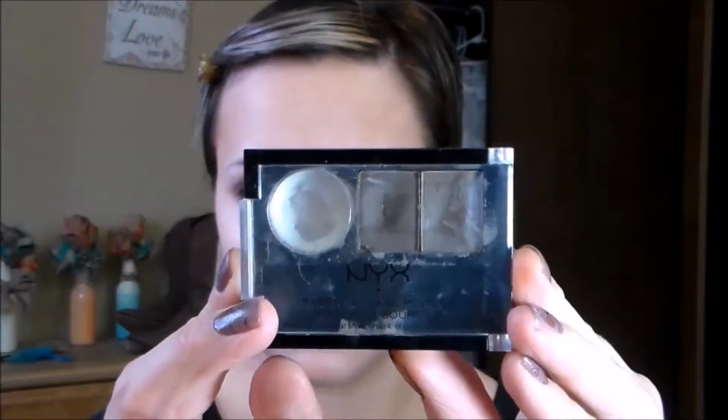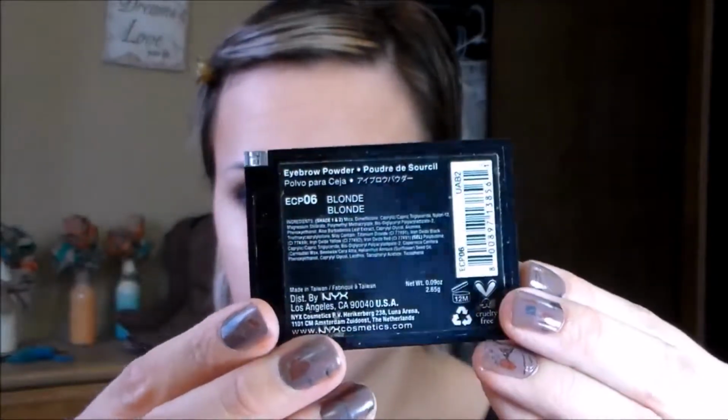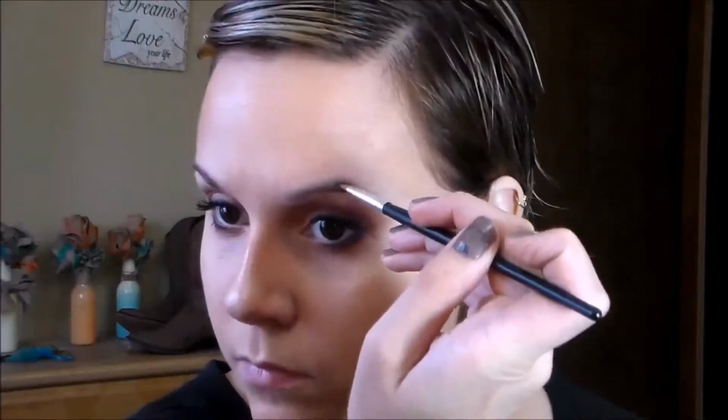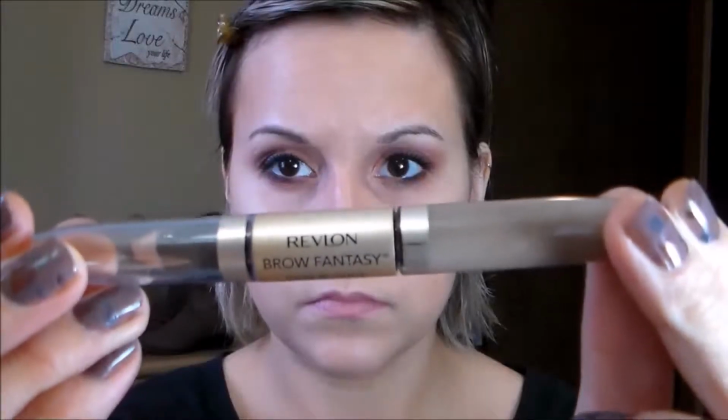And then I just did my eyebrows like I always do. I went in with my NYX Eyebrow Cake Powder in the color Blonde. On an angled brush, I just went into the wax first and then the lighter shade in this palette. And I just used that on the tail part of my eyebrows. And then going in with my Revlon Brow Fantasy in Dark Blonde for the inner part. And then just blending those out with my spoolie. And then I used the wax or gel side of my Revlon Brow Fantasy.